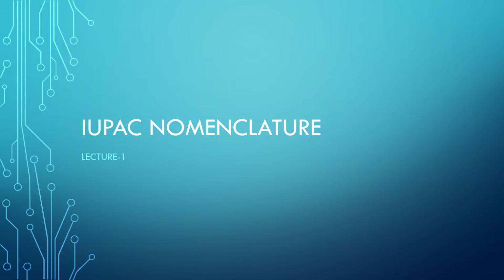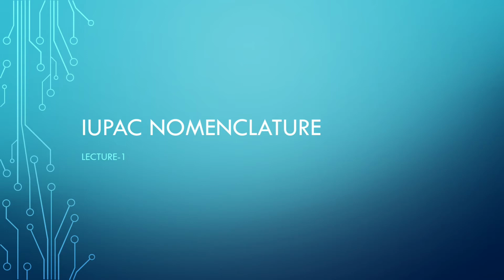In the previous lectures, we have discussed the degree of carbon, amine and alcohol, as well as the degree of unsaturation, right? DBE calculation. We have discussed the DBE value in detail, and we also learned to find the DBE value using structures as well as with formulae. So today we are going to start IUPAC nomenclature.